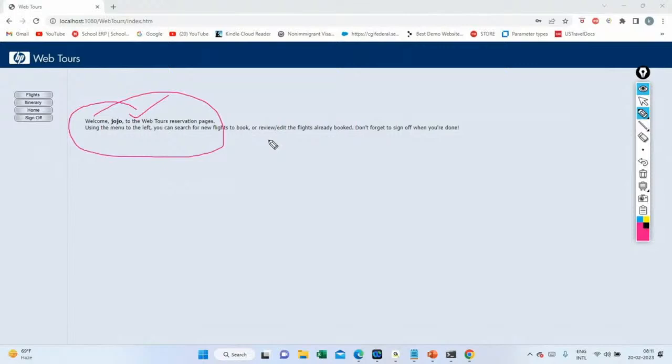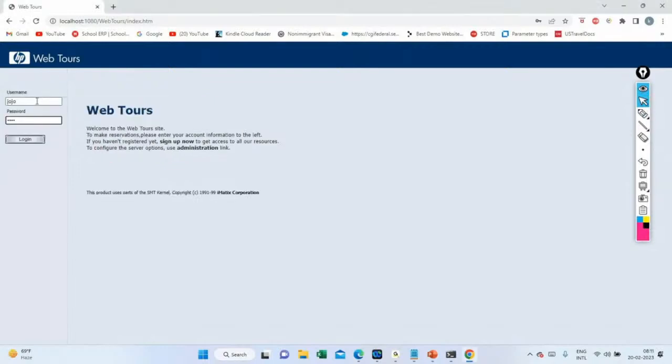For example, when you enter username and password and click on the login button, how much time has the user taken to log in, to navigate to this page? How much time the user has taken to navigate to this particular page is all important for us as a performance tester. It can take 1 second, it can take 2 seconds, it can take 0.5 seconds. Okay, it can take 3 seconds also sometimes.